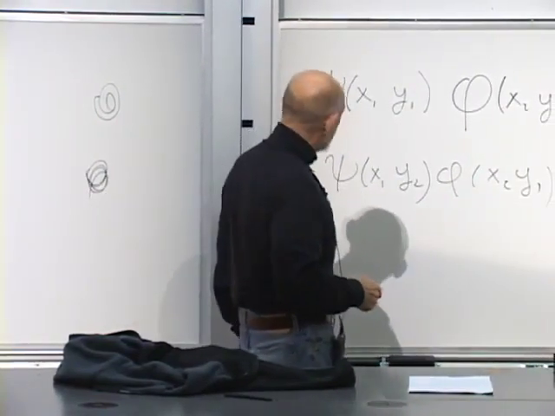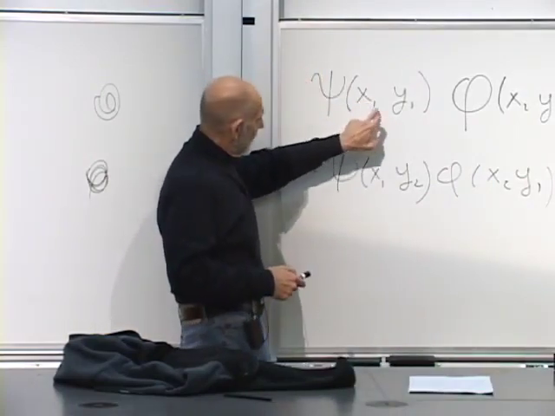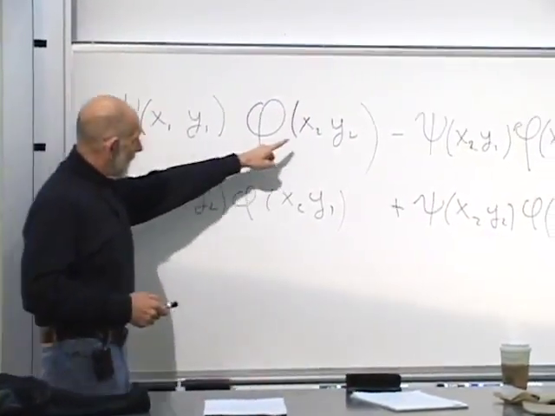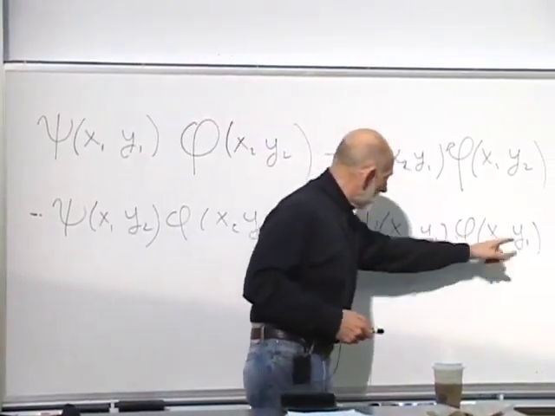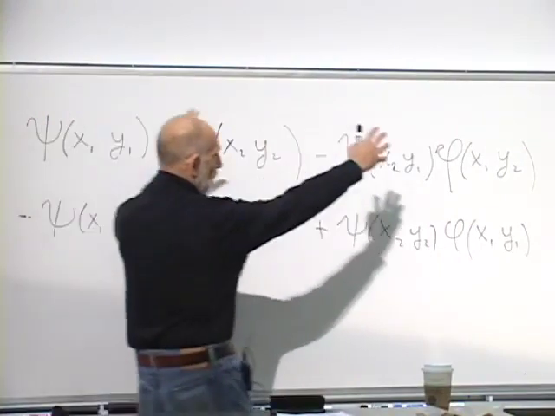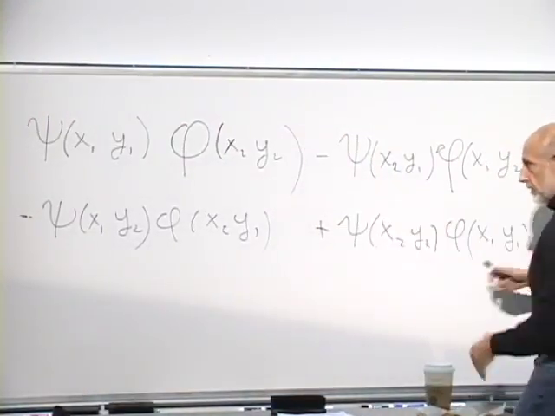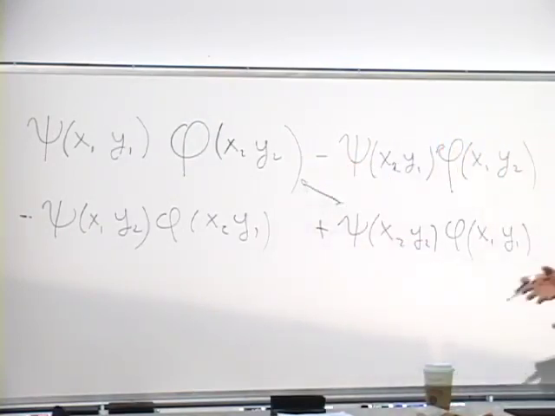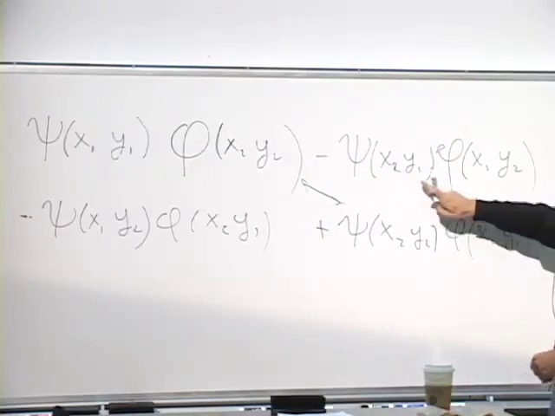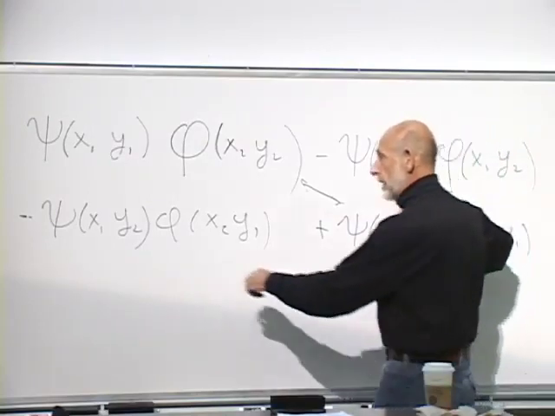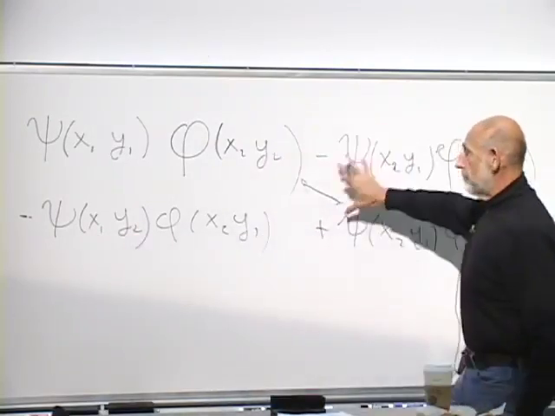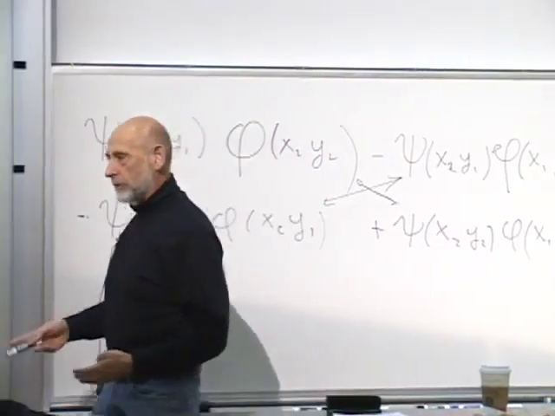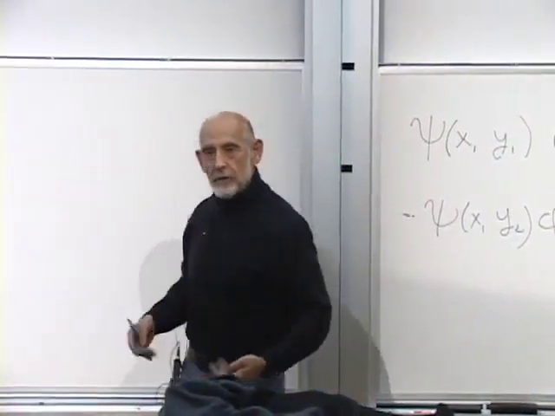So let's see. If I interchange 1 and 2, x1, y1 will become x2, y2 with the same sign. x2, y2 will become x1, y1, again with the same sign. So these two will transform into each other by simultaneous changes of everything with a 1 or everything with a 2, and that's exchanging the two atoms. Likewise, we have psi of x2, y1, but here we have psi of x1, y2. Both of them have minus signs, so these will go into each other. So the whole thing is symmetric with respect to the interchange of atom 1 and atom 2.